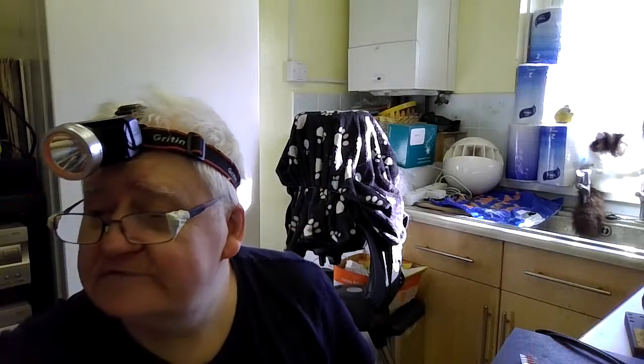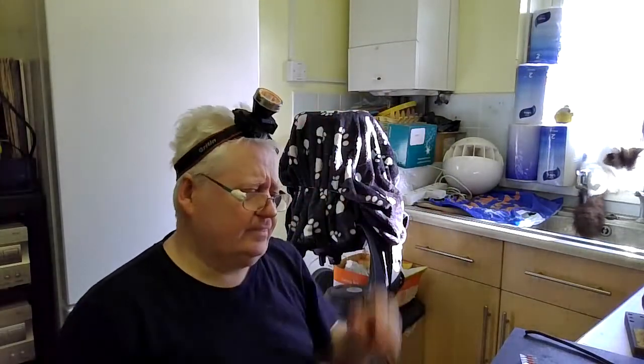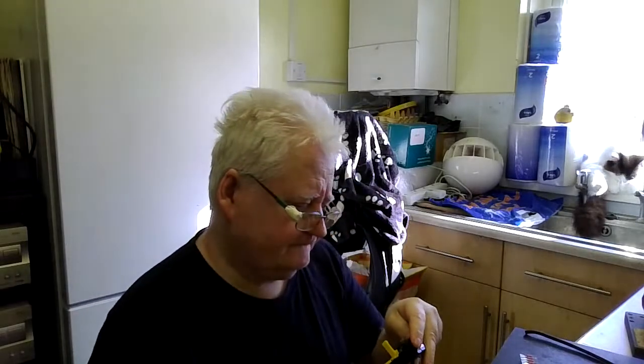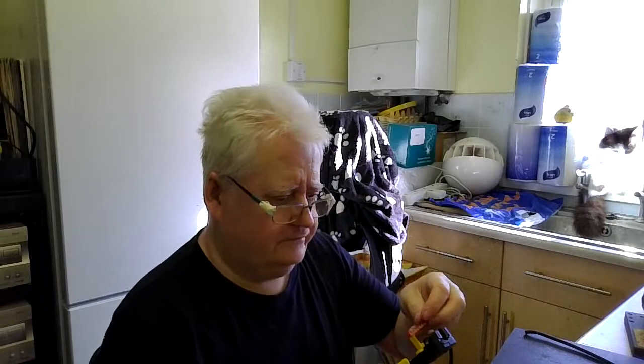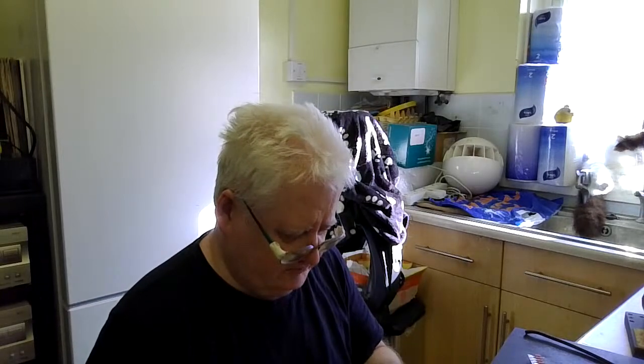1, 2, 3, 4. This one here soldered, and this one skip, and then this one soldered, and this one soldered. Okay. Where's the wire? Where's the cables? Where I put my other? It's got to be ground.